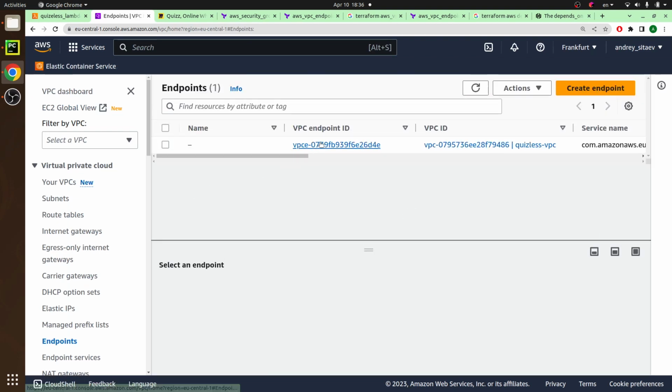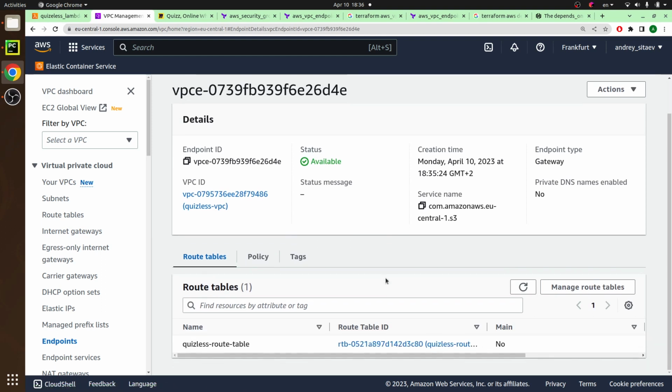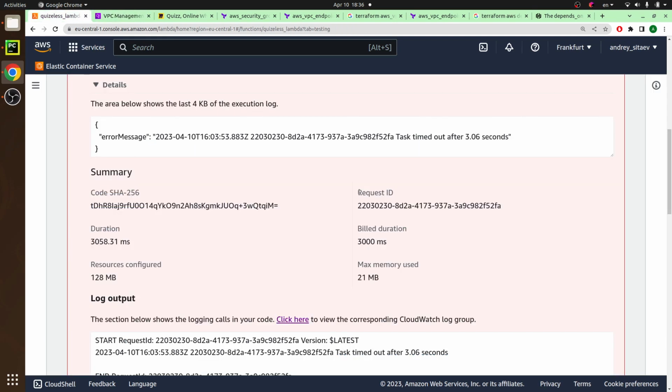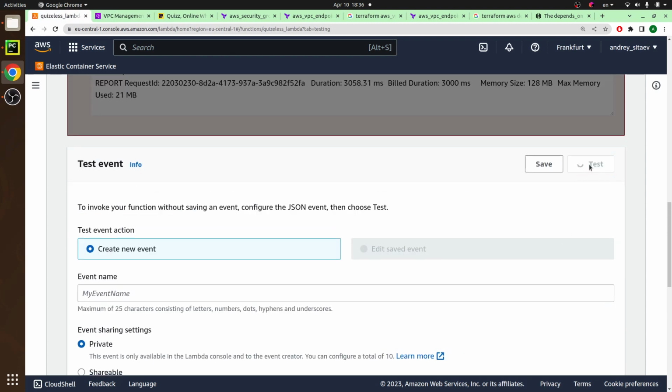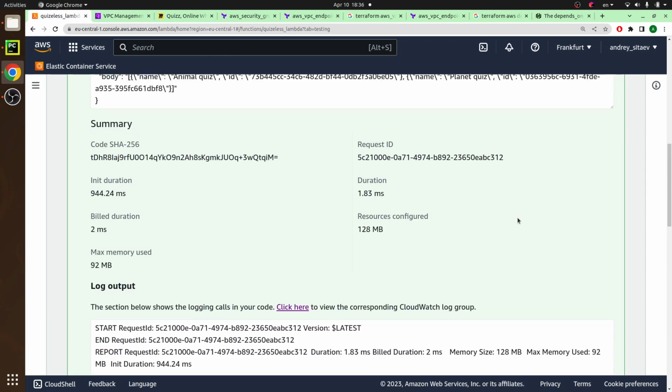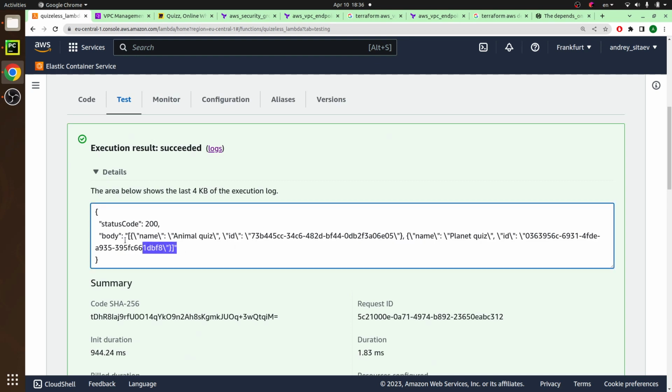It should be somewhere here. Yes, here is my endpoint. It leads to this root table. And I'm gonna repeat my test. I'm gonna test it again. And let's see, it's green and the response is correct.